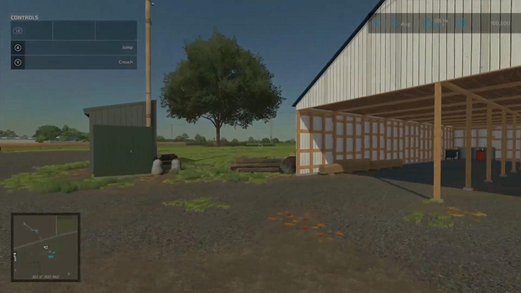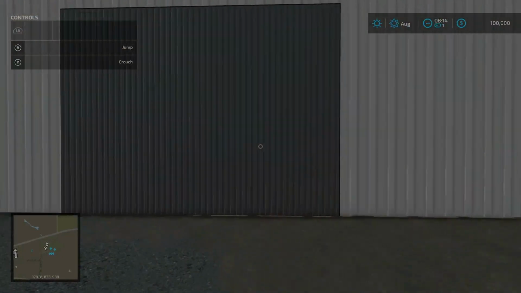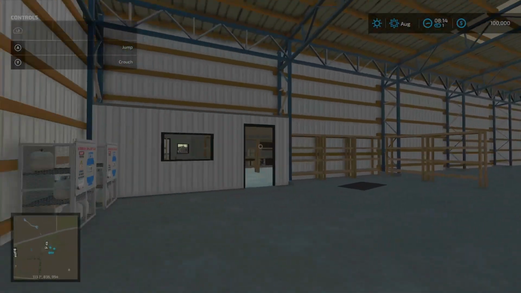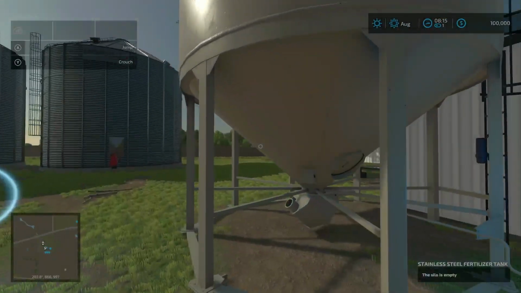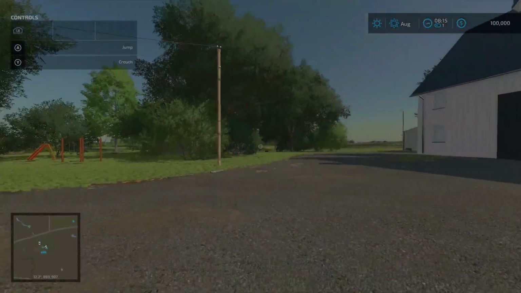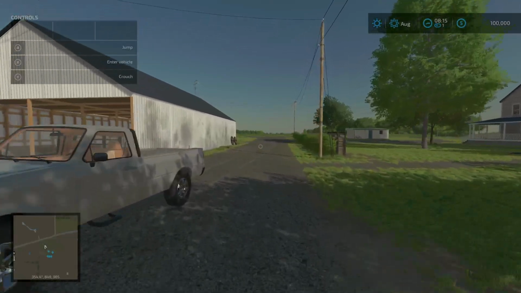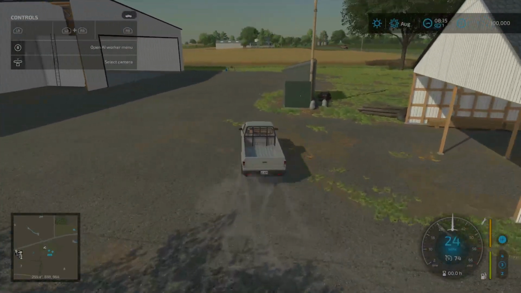Again, lots and lots of storage. You come around the back here, you can see an empty pole barn there. We come over here, open this up, and you have cavernous amounts of storage. Lots and lots. Over here we have a fertilizer tank, several flat bottom bins, a diesel tank, and then let's see, I think that's everything here. We'll actually pull up over here and turn around.